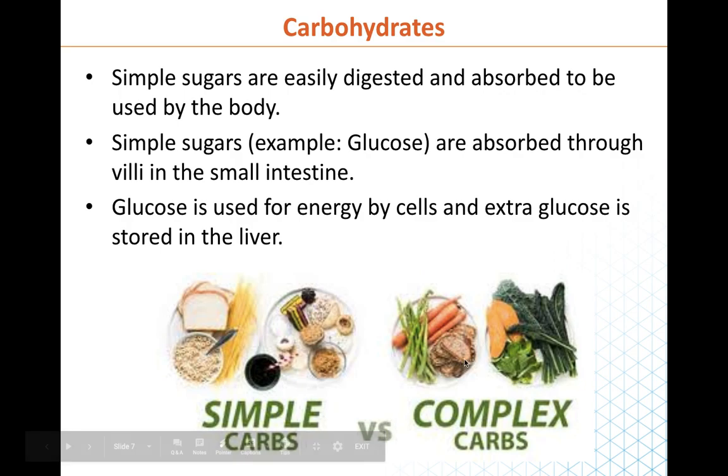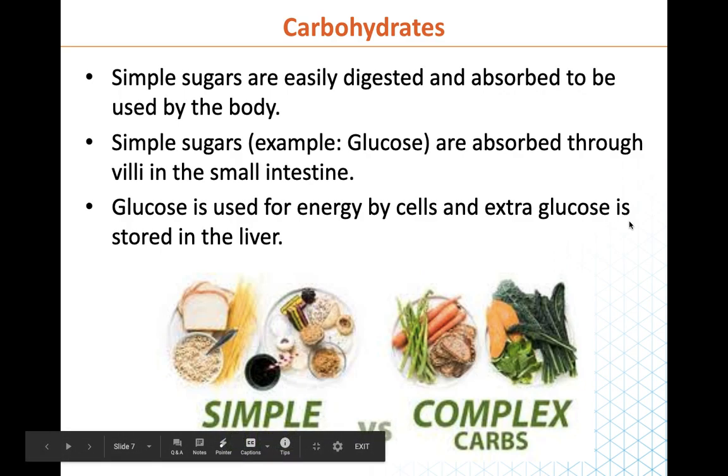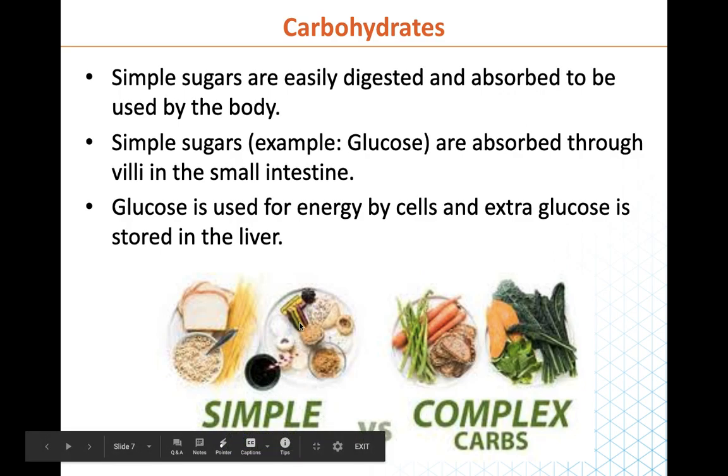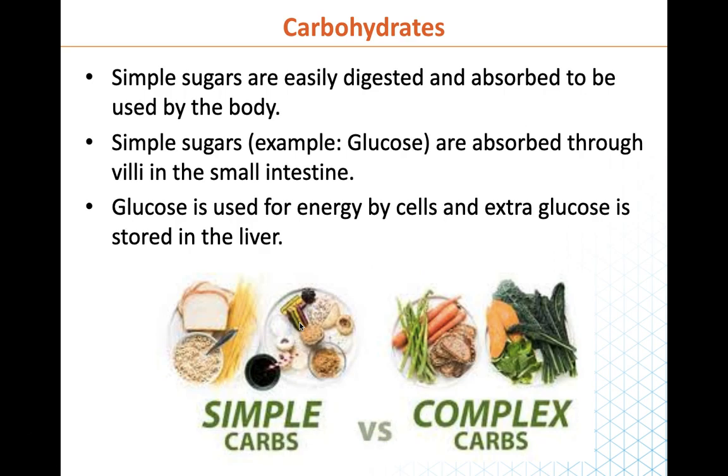All right, so as you guys can see in this picture, simple carbohydrates are like white bread, spaghetti, cereals, which are usually covered in a lot of sugar, Coca-Cola, donuts, cake, all of that. These are all examples of simple carbohydrates which you can get in your diet. Now, the biggest problem with these is that they do not really need to be digested in a very intense manner. So basically, they are a very readily available source of energy.